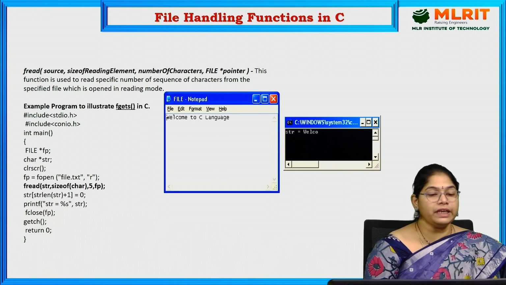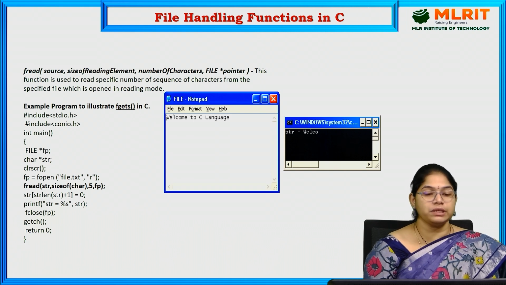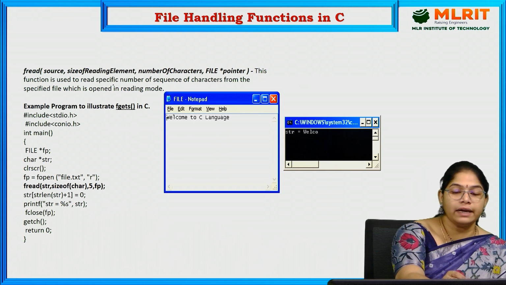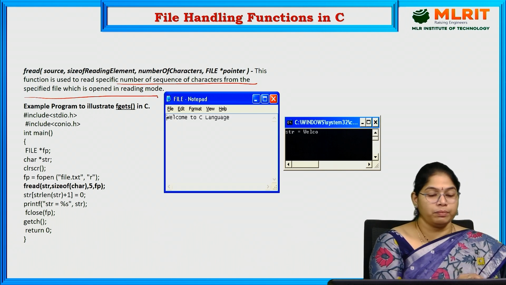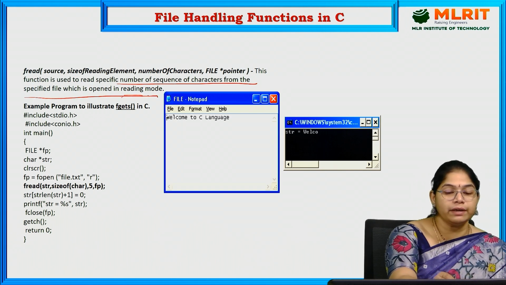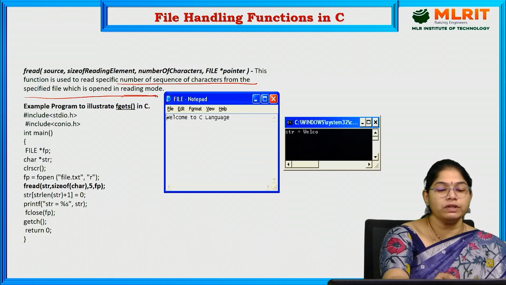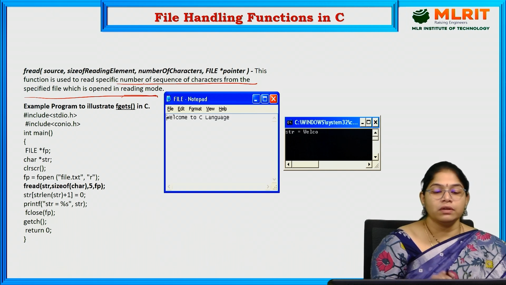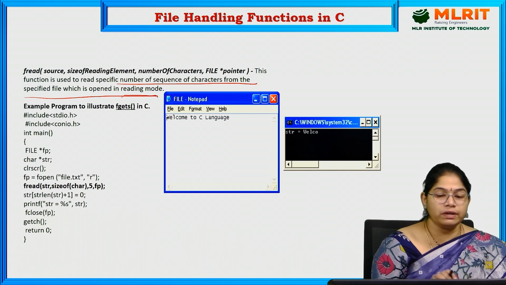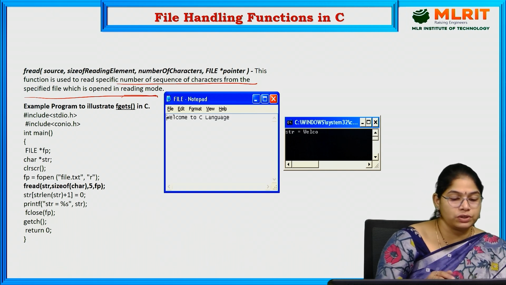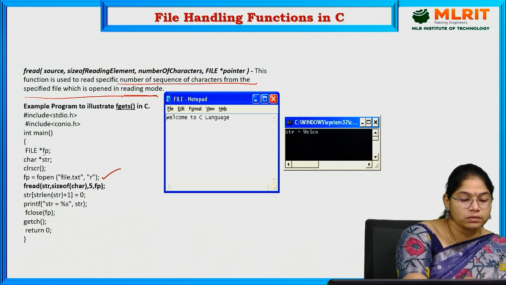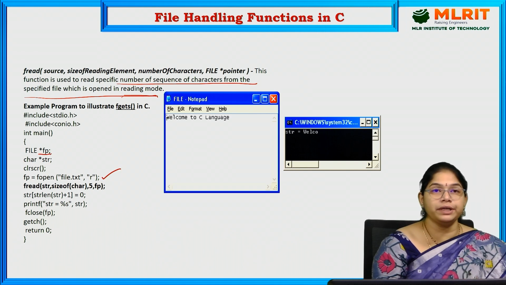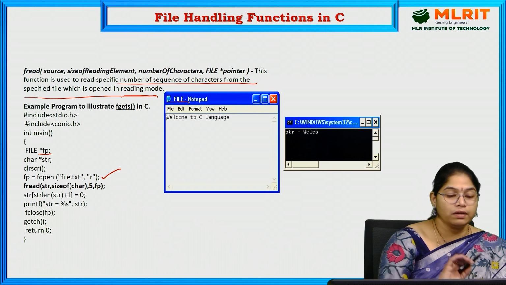Then fread. This function is used to read a specific number of characters from a specified file which is in reading mode. Using this function, we can read a specified number of sequence of characters. Here fp is the file pointer created for the file.